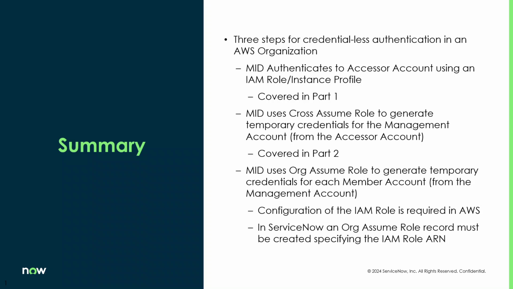And then within ServiceNow, we do need to create an org assume role record to specify what role we're going to assume for all of the member accounts. So to do this, we created that org assume role record using the ARN of the role that is created in the member account, but we used a wildcard instead of the account number so that it can apply to all of the accounts within the organization. Once that was set up, we used the Cloud Discovery workspace to complete the discovery schedule and to run it. And then we reviewed some of the key patterns to look for to verify your authentication is working as expected.